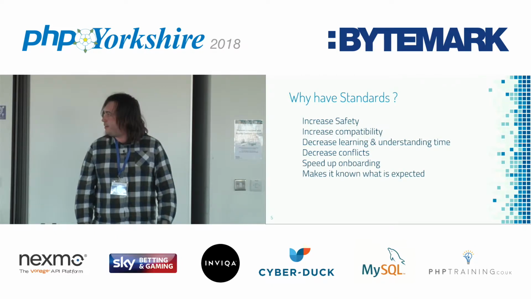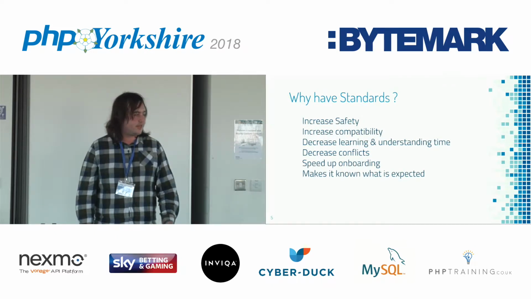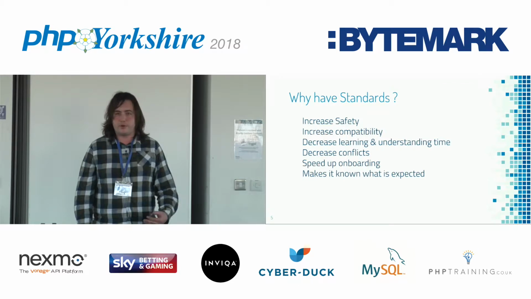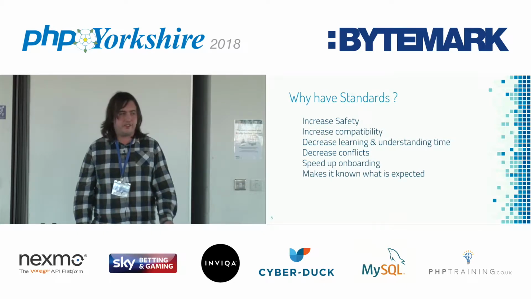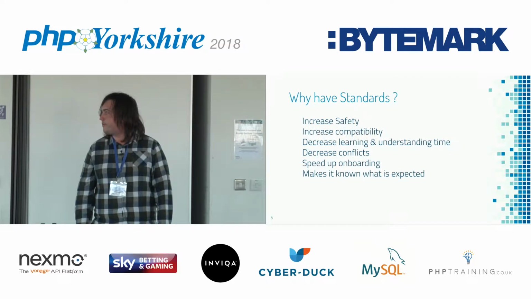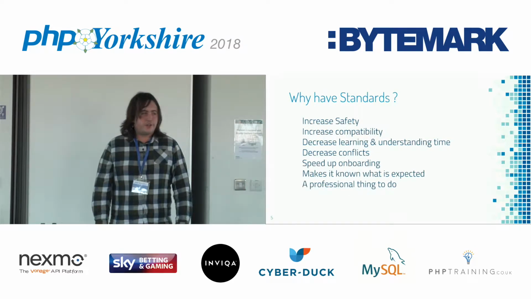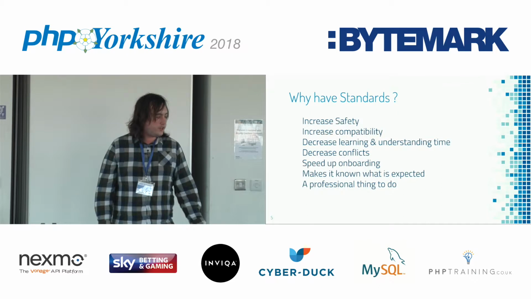So in your pull requests, it's sometimes a bit intimidating if people comment on your pull request to say that it's not quite right, you need to change it. It's much easier if the CI process or the build tells you that it's not quite right before you even push it. It's a professional thing to do, so all professionals do have standards.